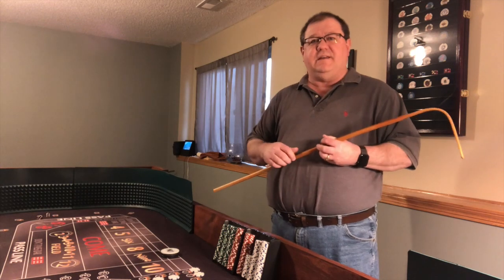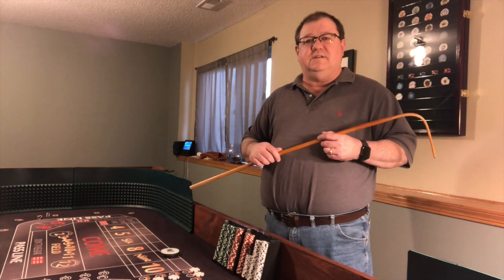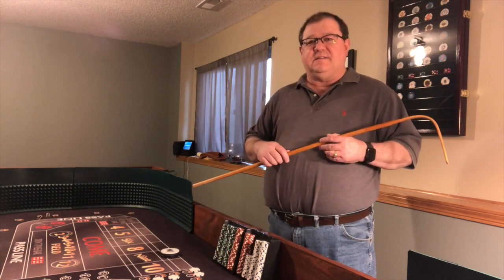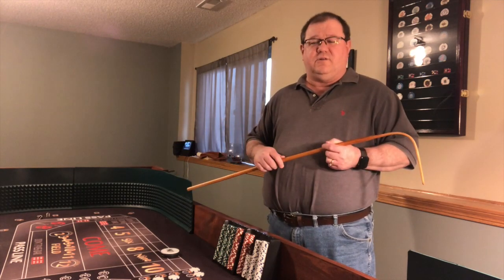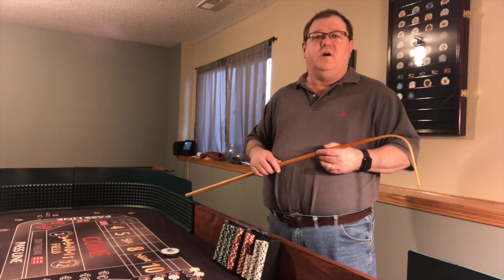And of course, I had to pull it tight and try to mimic the real world casino conditions as best I possibly could. So the next few minutes, we're gonna see some video of the different bounces. And if you're thinking about putting together your own table, take a look at these bounces. It might help you decide which way you want to go with your own.